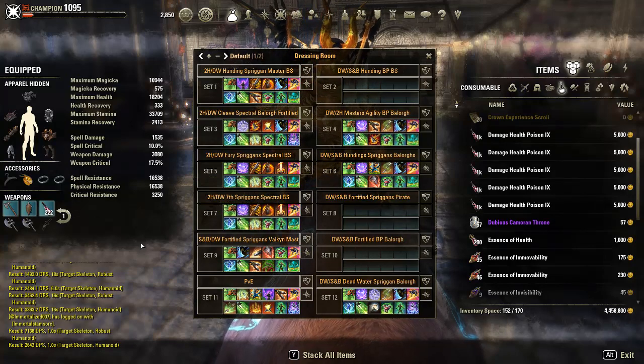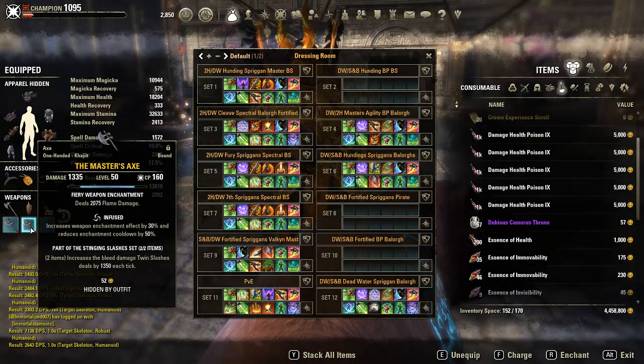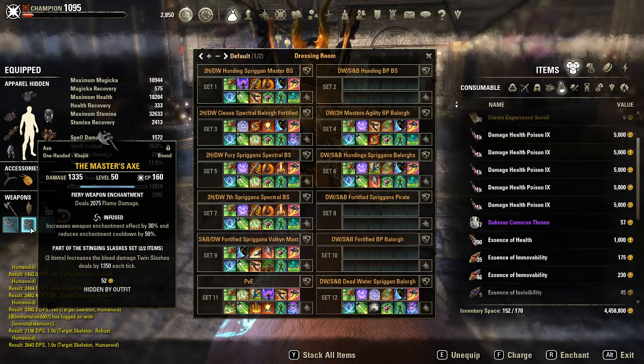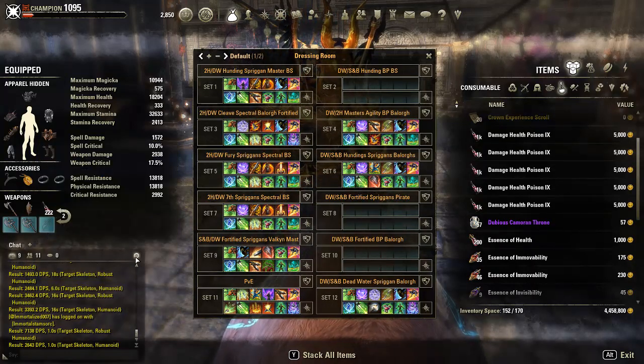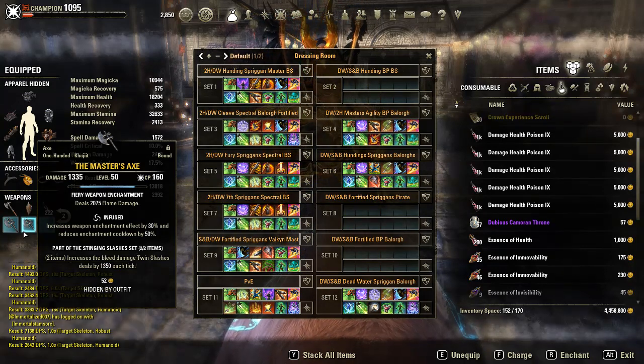On the back bar we have Master Dual Wield. Also the enchants were cut in half. It's not as strong as it used to be, but still very strong. It's a huge dot. It's excellent since Stamina Warden doesn't have a lot of sustained damage. Stamina Warden lacks sustained damage, and the thing that's going to be giving you the most sustained damage is Master Dual Wield. So with Master Dual Wield we have good sustained damage.